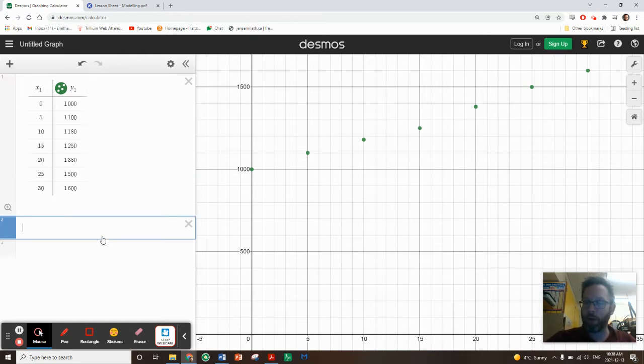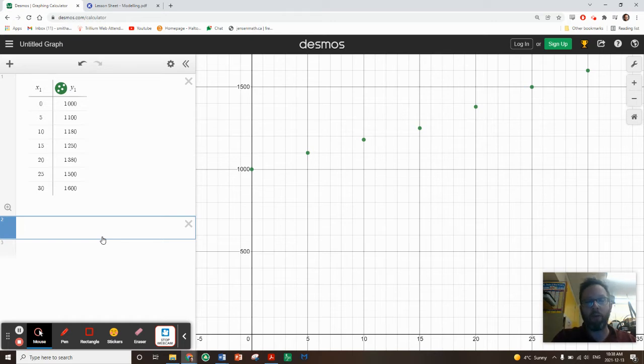The way you perform a regression in Desmos, it's actually very slick. Even 10 years ago, when I was earlier on teaching, we did these things with graphing calculators, and we'd spend more time training you guys how to use the graphing calculators and tracking down batteries and stuff than we actually did performing regressions. But you guys can perform regressions really quickly with tools like Desmos.